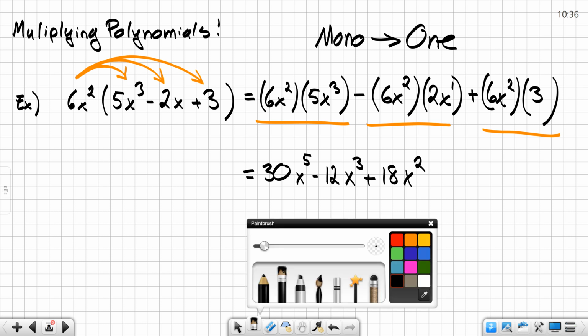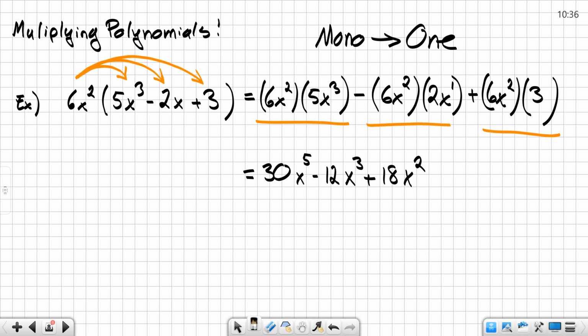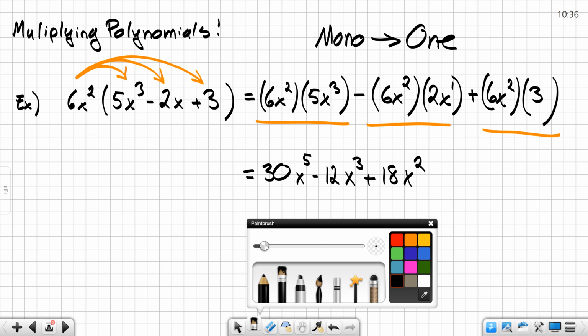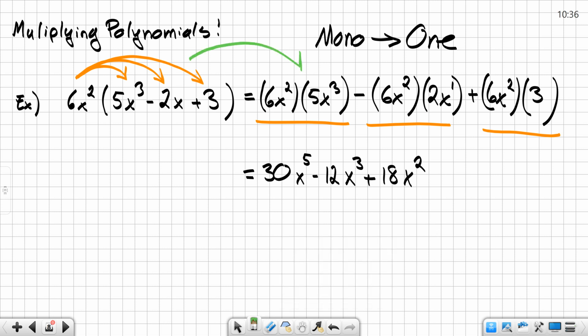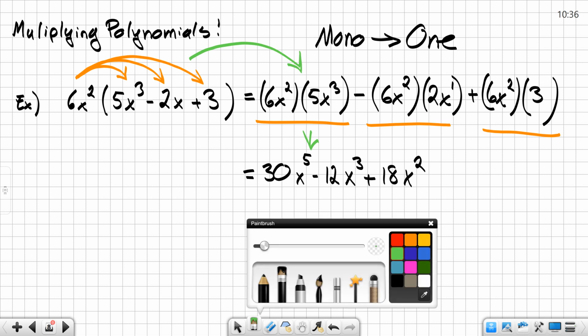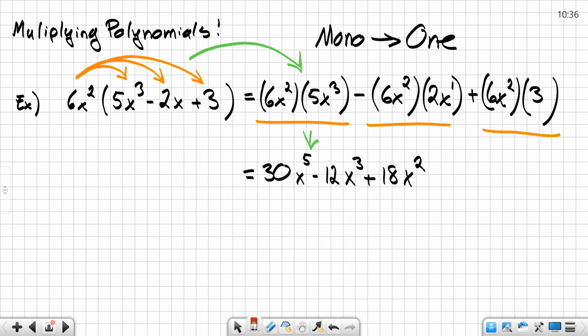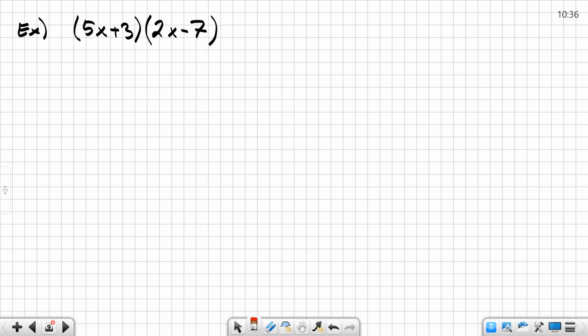All right, here's a look ahead, what we are going to be reminded about in one of the next sections. This was multiplication. This goes from here to here, down to there. What we are going to be doing later is called factoring. And factoring is doing the exact same thing, just in reverse. I will start with something like this, and I will go backwards to receive something of this form. Multiplication versus factoring. Let's do 2 more examples.